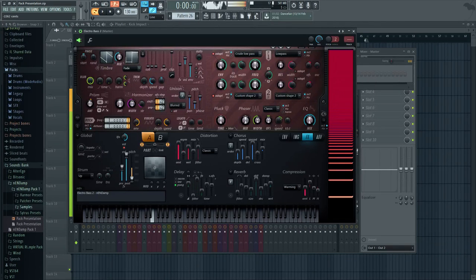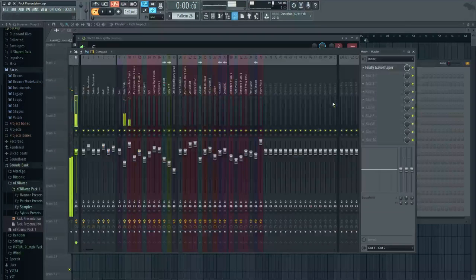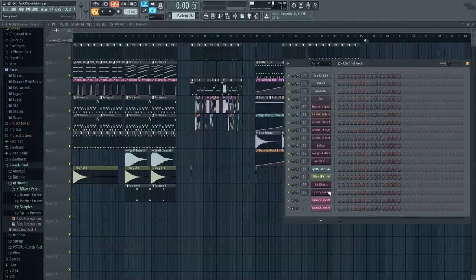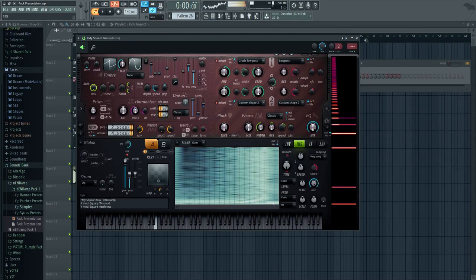Electro bass. Nothing much to say about it. This is what I used in a track, but I distorted it a bit more here by adding some post distortion. And it's just boosting the high end. Boosting the high end, okay. That's it. Oops, go back here. This bass, I kind of like this bass, it's pretty weird and it's hard to use in anything, but if you can fit it, I think it sounds pretty awesome. Fun stuff.